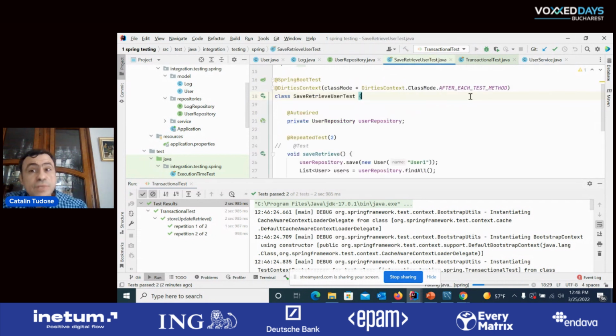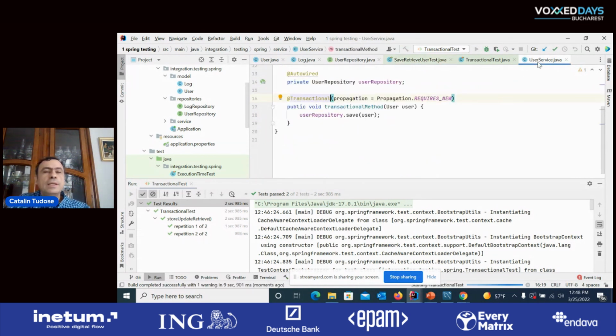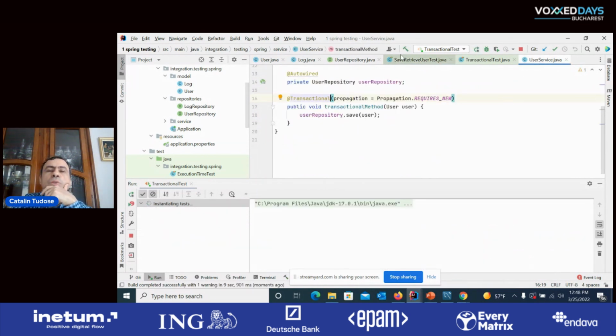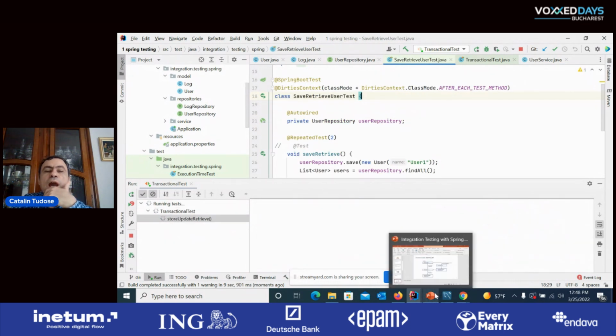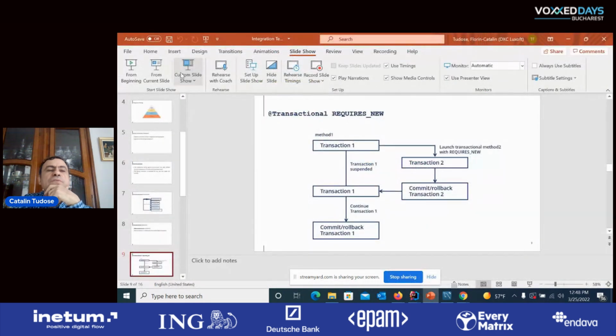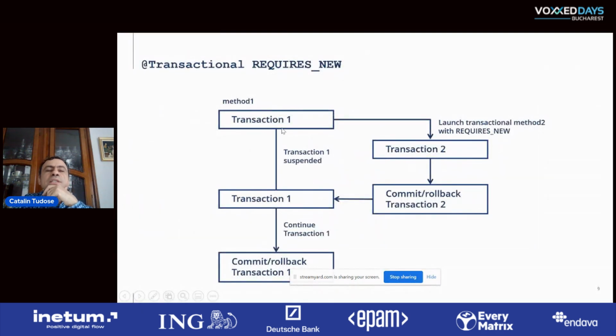But we would like to force our luck here and say propagation requires new. This means that we are trying to force the behavior here. We are in the transaction from the test. We separate here a transaction, a second transaction that may be committed or rolled back.